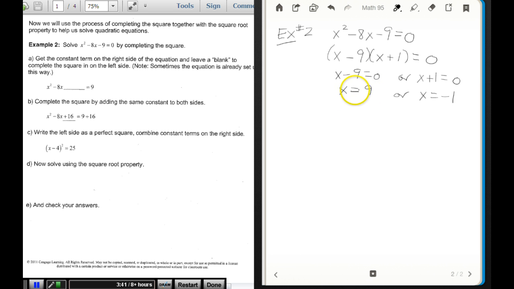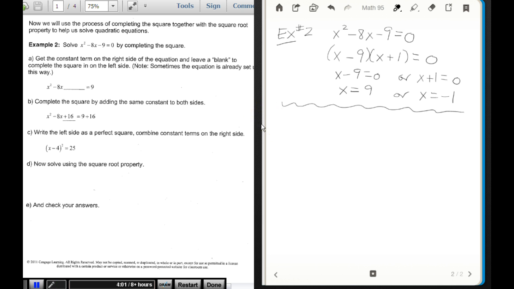We can solve this quadratic equation by factoring, but let's see if we can do something slightly different and do what's called completing the square. What's nice about already knowing our answers is that when we get to the end of this process, we'll know if we did it correctly or not. But the process that we're going to do, this completing the square, is going to apply whether we're able to factor it or not.